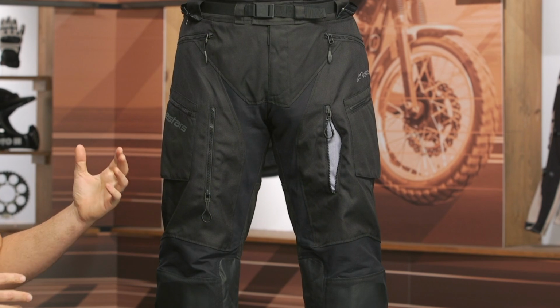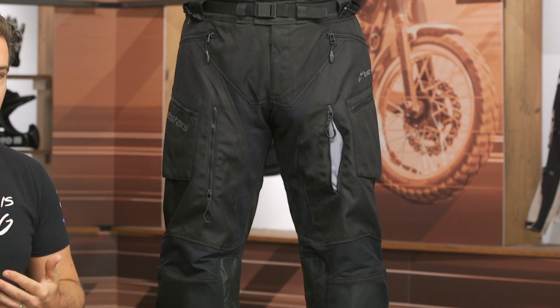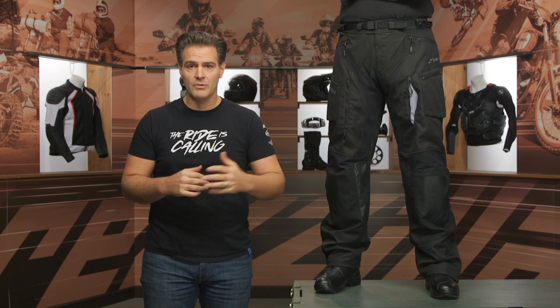Now these are going to come in around the $330 price point for the pants. And again, like I said, I would recommend looking at something like the Ardent jacket if you are trying to pair these up. From a sizing standpoint, sizes will range from a small up to a 3XL.